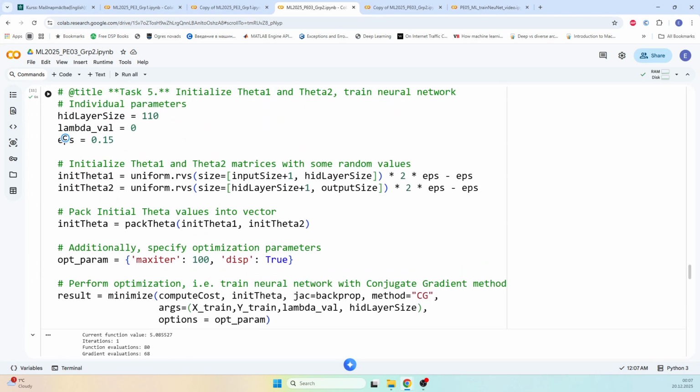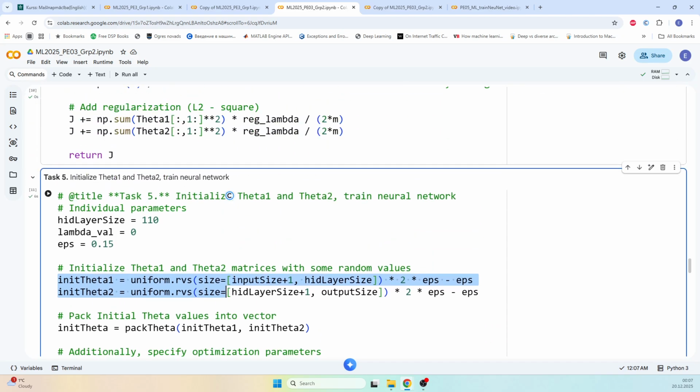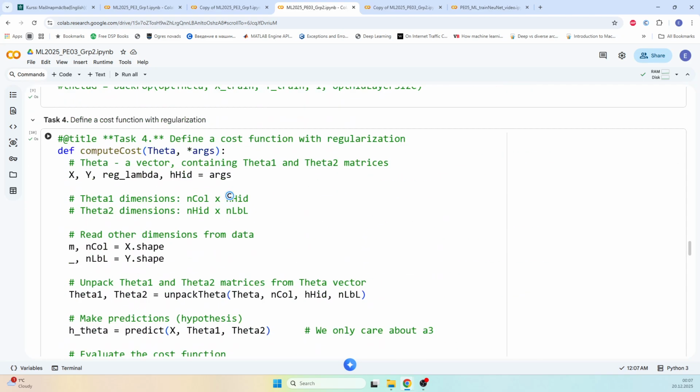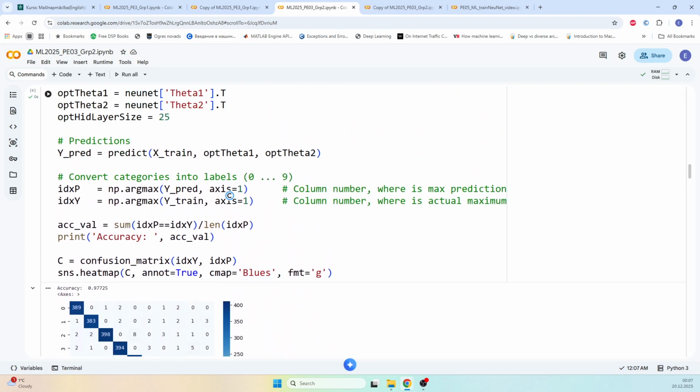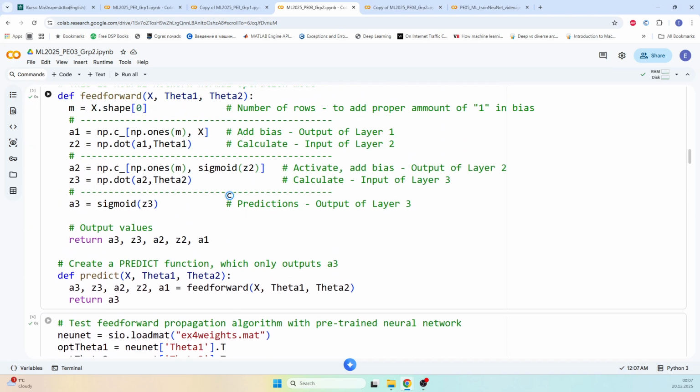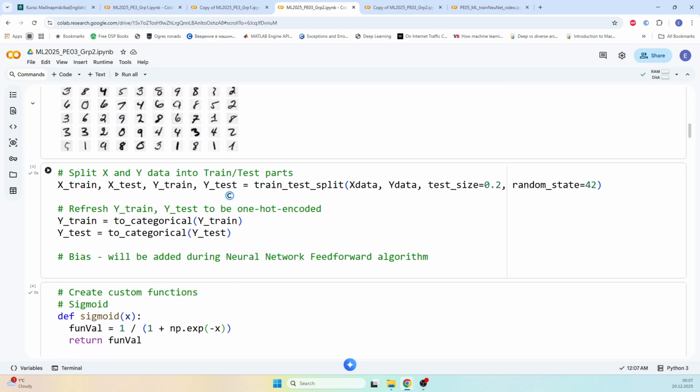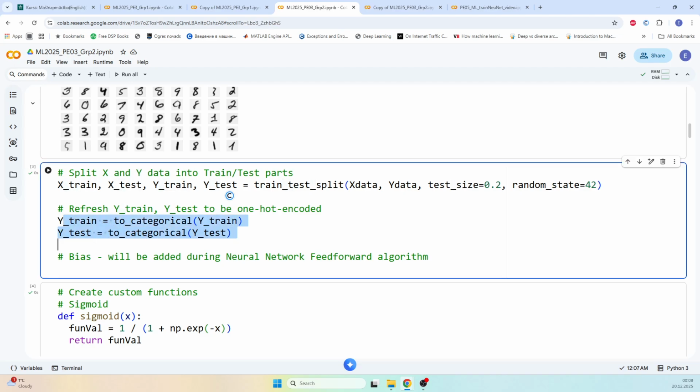So you should very carefully check if you have randomly selected initial theta values, if you have performed the one-hot encoding. In particular for group 2 we did that right away here. One-hot encoding, it's here.